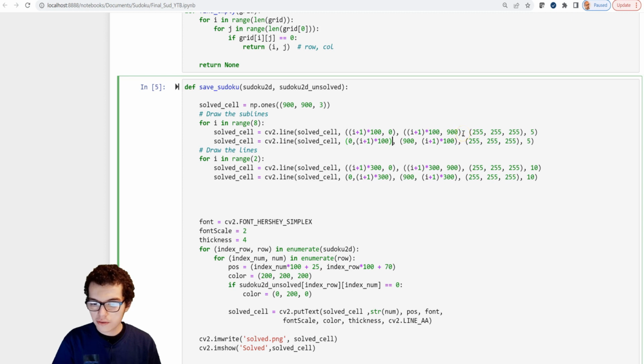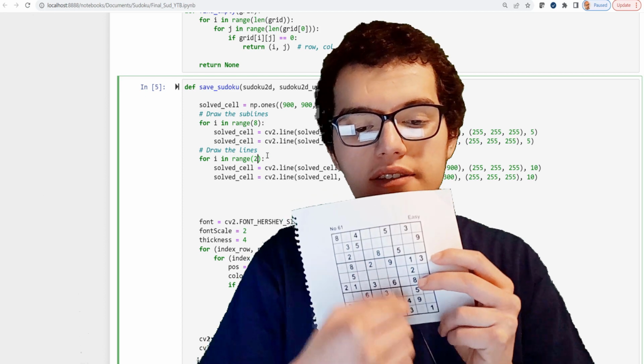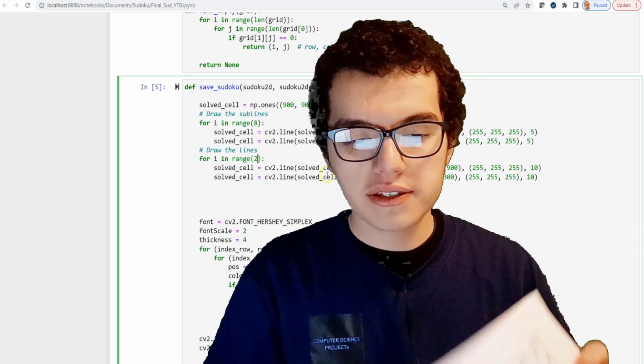And here again, similarly, we have the start point, which is right there, and we have the end point right there. I will not go through details about these topics, but if you really want to understand it, let me know in the comments below and I will make a video specifically on these details. And then we have the colors, which is white, and we have the thickness, in this case just 5 pixels. Now we have another very similar function, and this time we will use for range 2, and this will draw not just any lines, but the thick lines that you can see on the Sudoku that separate the boxes.